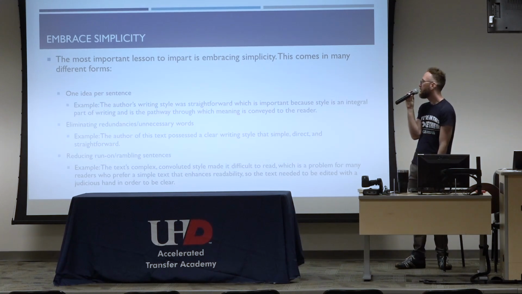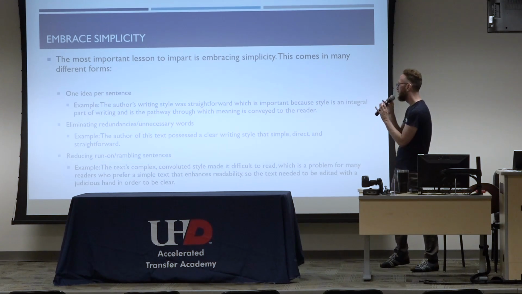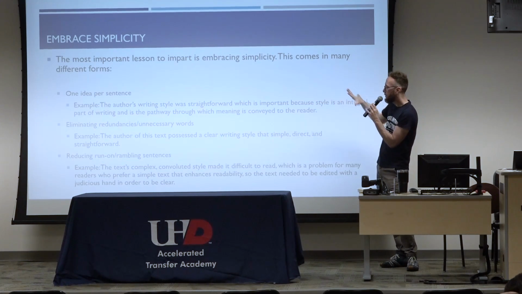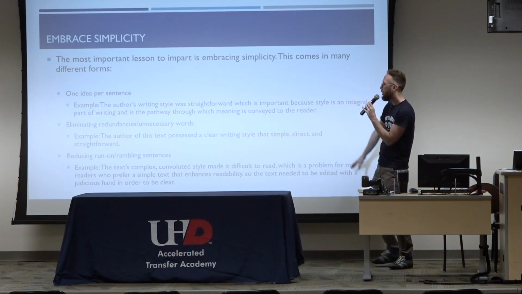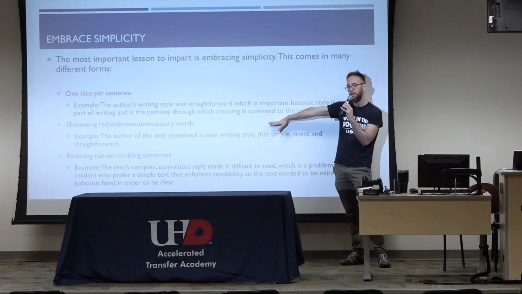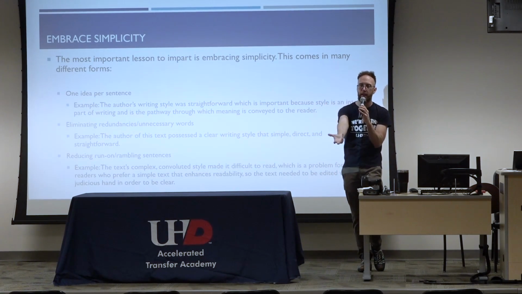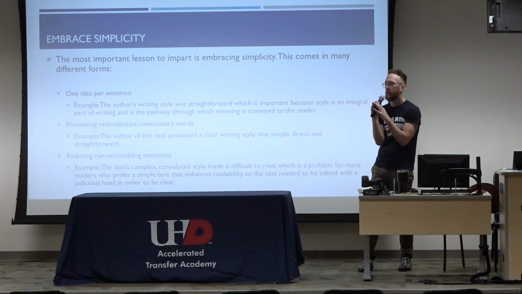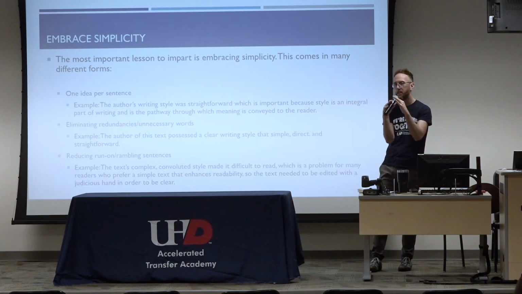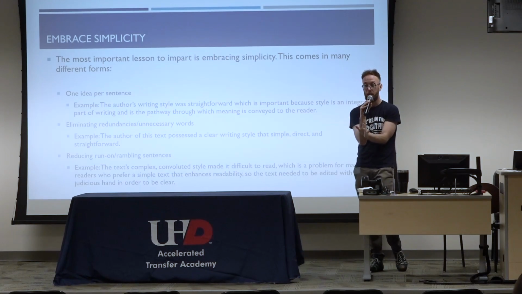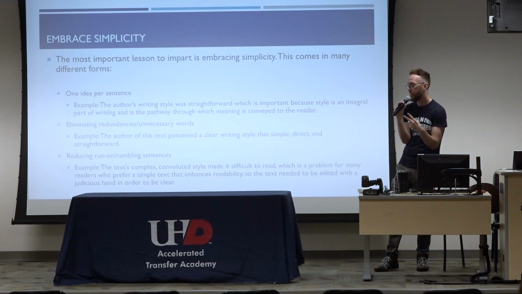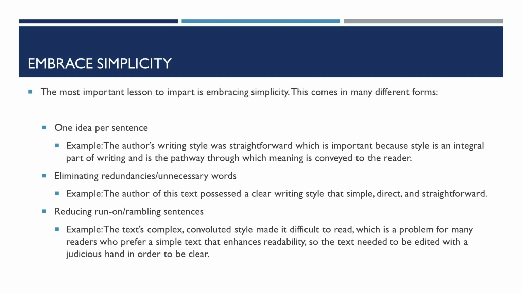Very good. So there are two different ideas, right? We're talking about the importance of writing style being straightforward, lucid, clear, but also this secondary comment on writing style, which is that style is almost a rhetorical pathway through which meaning is transposed. These two ideas could be stated more directly, simply, and clearly with two complete sentences. We want to eliminate redundancies.